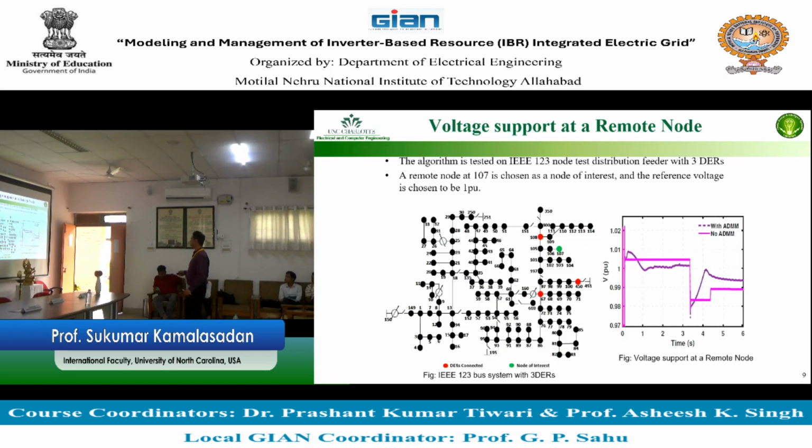So here is a distribution network. We are actually showing DERs in here, 3 DERs. And this is the node of interest. You see, this node voltage is very bad. You want to have these 3 DERs control this node voltage. So you may ask the question, if this node voltage is there, can anybody else control it other than the DER? Well, you see this thing here that can control this voltage. What is this?